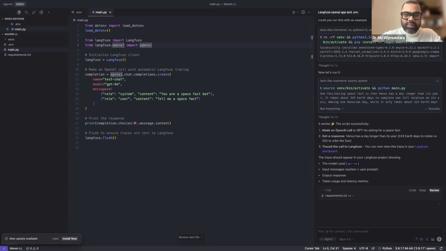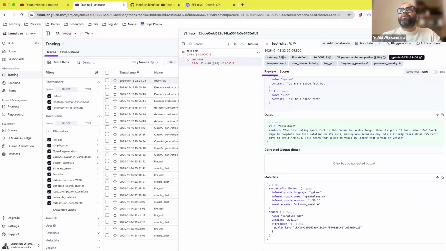Sumita, does it also trace the time of inference? The time of inference meaning the time it took for the inference, or when it happened? Yeah, so you have latency, right? So 2.56 seconds, and this is for the entire call. I guess this is what you're after.